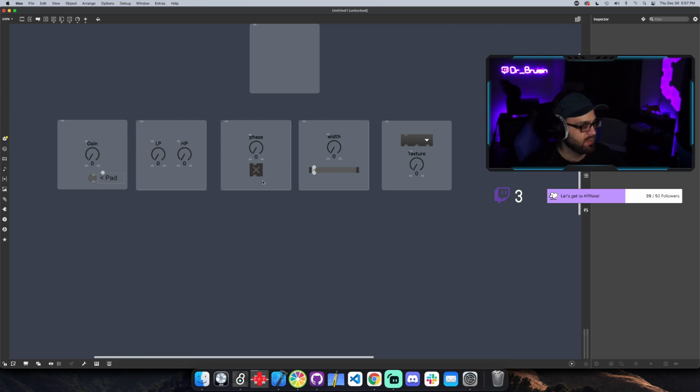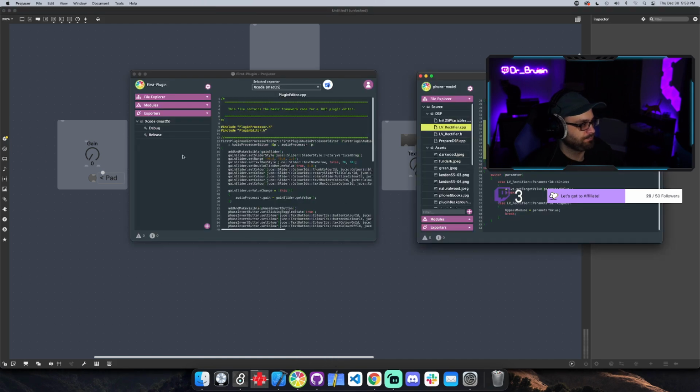Now the question is going to be, how do we actually arrange this? Because I really don't want to just put all these UI elements out and then try to move them around. It might get kind of annoying. I mean, it's not a big deal, but yeah, we can make the UI pretty later. Let's just get a project started.